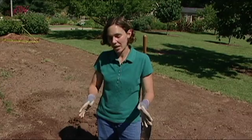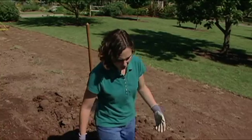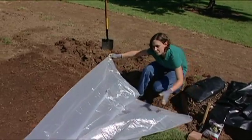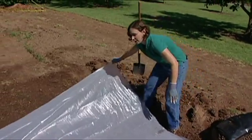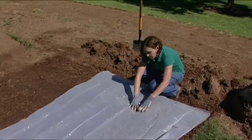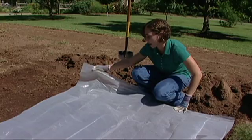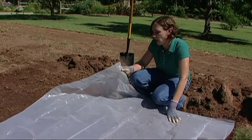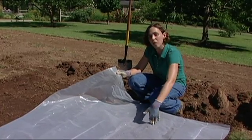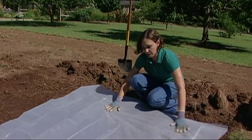We're going to lay out our plastic now, and that's going to trap all that moisture into the soil. The plastic that we use is clear because we want the sunlight to pass through — it's going to act almost like a mini greenhouse. The sun will penetrate through and warm up the soil below. You can use any kind of construction grade plastic, one to six mils, but the thinner stuff, one to two mils, is going to allow more light to pass through and will be a little bit better for solarizing.